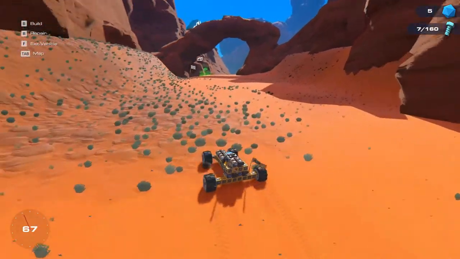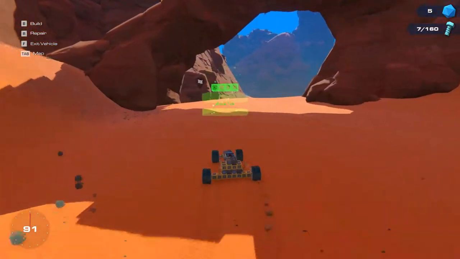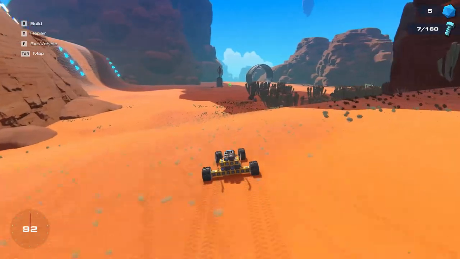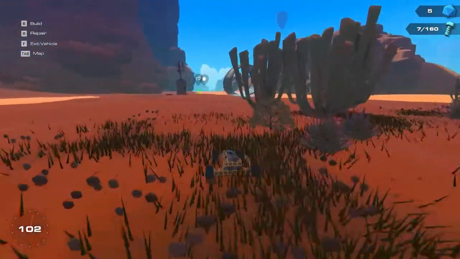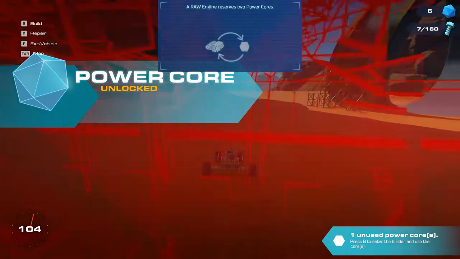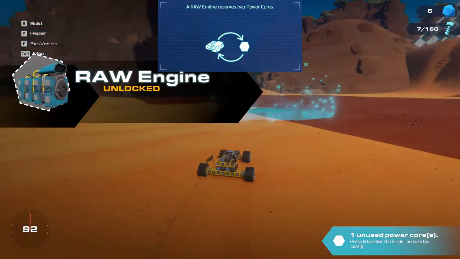Some form of luck. What am I for? Oh, and I see another one already straight away. What are those cards here? Oh, and a power core. Even better. Gimme, gimme. We got a new engine as well, the raw engine.